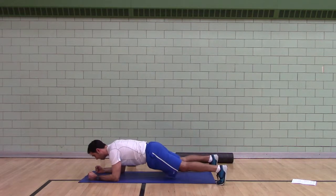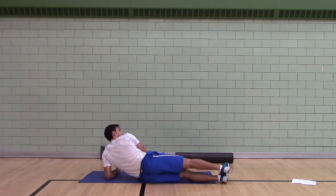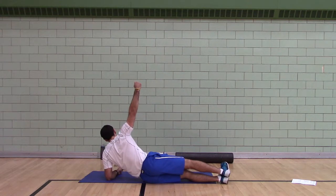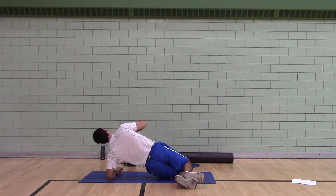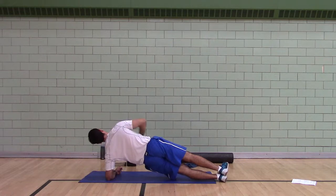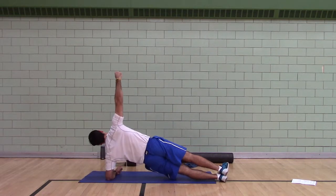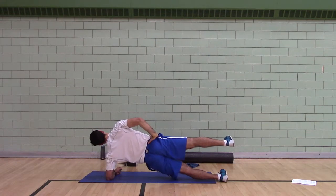Level three, we'll get level three next time. Here's my good side, just kidding. Level one, knees bent. Ribs down, heads packed. Level two, feet stacked. You know these. Ribs down, butts tucked. Level three, lift the top leg, hand on the hip.